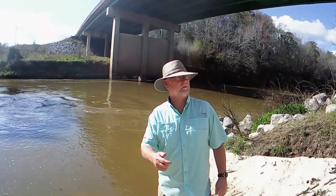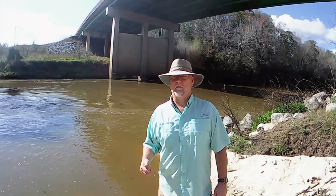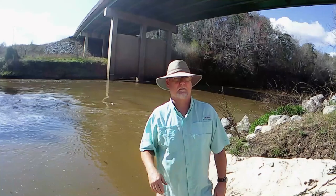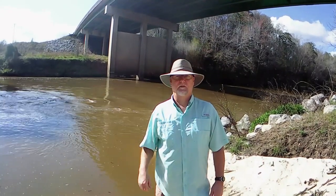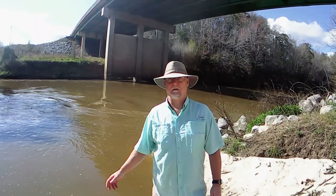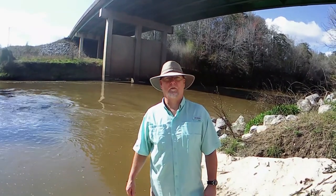It's a fairly well-kept landing. There's parking here. When you turn off the road and come down, you'll almost feel like you're driving up in somebody's yard. There are a couple of houses right up over here. I'm sure they're used to traffic in and out down here at the landing, so it's not a problem. Just stay on the road and you'll find the boat ramp.